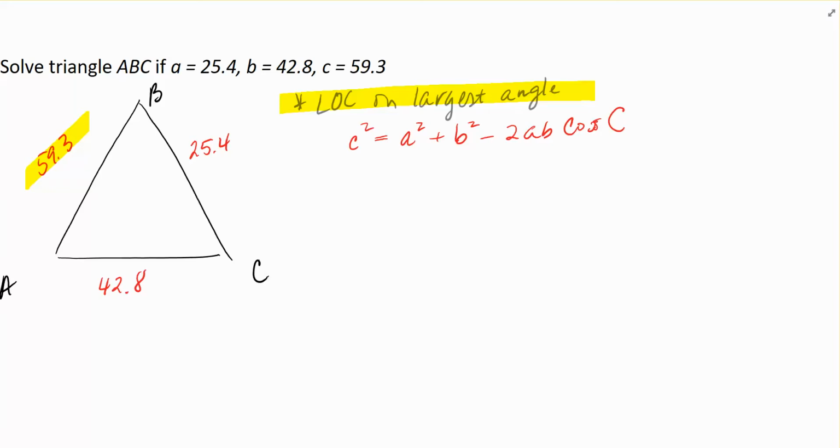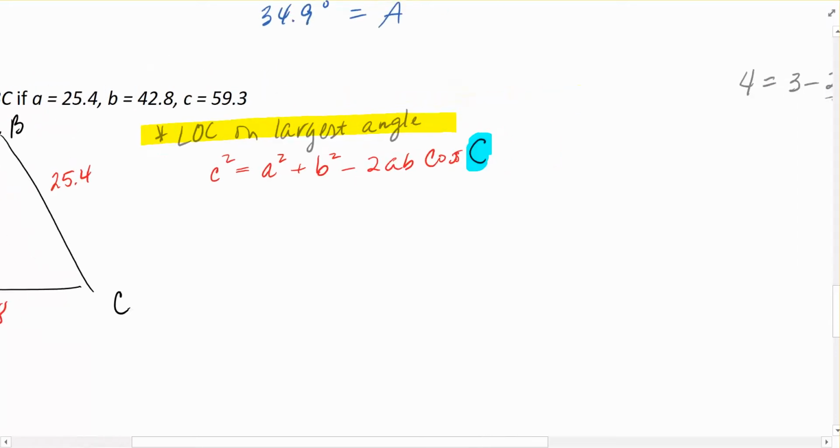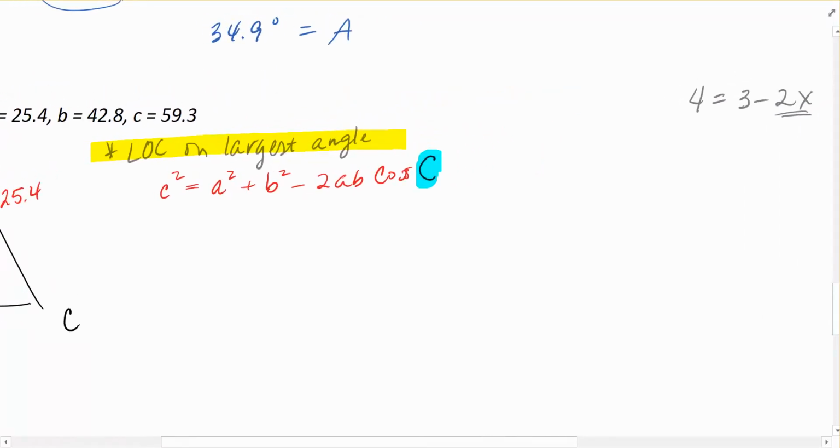So angle C, I'm going to highlight it over here. This is what I want to get all by itself. Now whether you plug the numbers into this or not, this is usually the step where students miss this process the most in class. In order to get cosine C all by itself, I'm trying to isolate it. So to isolate my variable here, I want to look in the equation and see what's going on. Notice that a squared plus b squared minus 2 times a times b times cosine C.